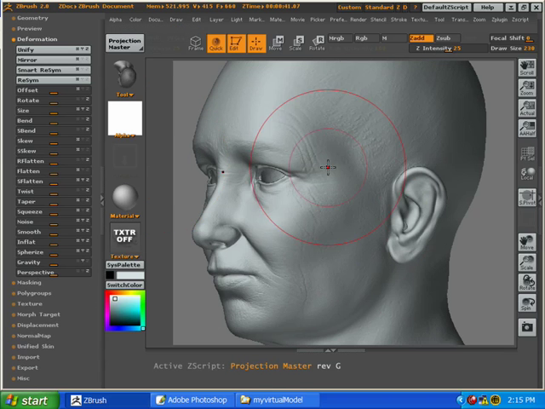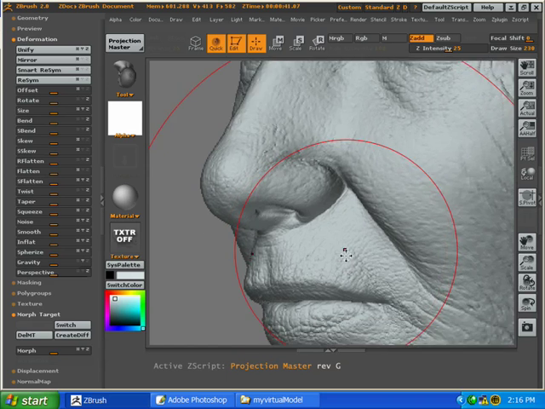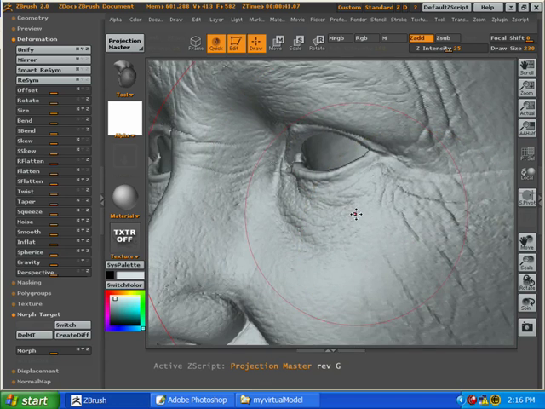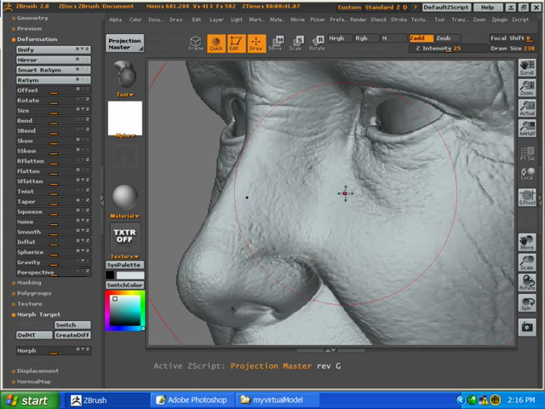We might want to go into masking and turn view mask off so we can see what's happening a little bit better. You can see the wrinkles and everything have already started to come out. So we're just going to inflate 5, smooth 10 a few more times. Alright, and you can see all of that detail that we're getting in there. It's a lot of detail. But when we zoom in here, I want you to see, we've gotten a lot of detail, but a lot of what you're seeing is a result of JPEG artifacting and an 8-bit limitation. So when we get to 16-bit, you'll see just how much smoother this is going to be.